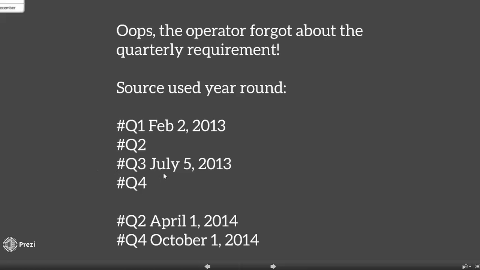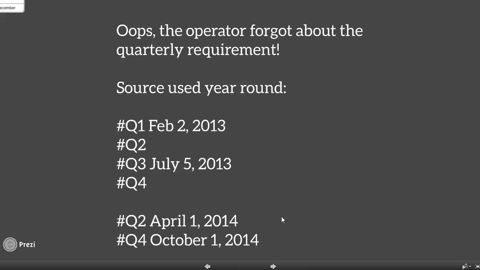So the operator took it in the third quarter, but then something happened, life happened, budgets happen, people forget, and the sample wasn't taken during the fourth quarter. So that's a notice of violation, but it's really easy to get rid of a notice of violation. All you do is you have to take the sample again when it's next due, and those current results will make it so that I can delete that violation. So the operator the following year then took the second quarter sample and the fourth quarter sample.